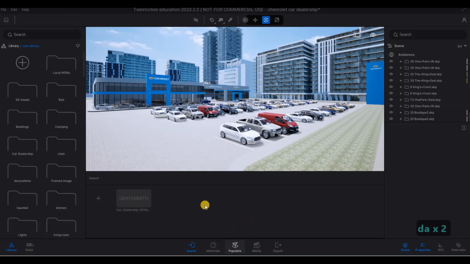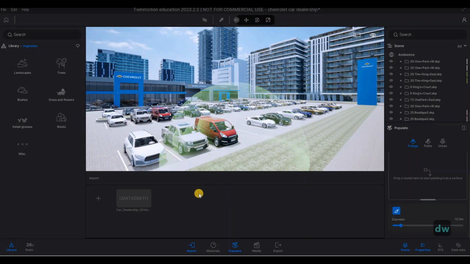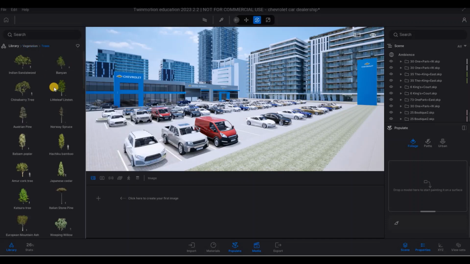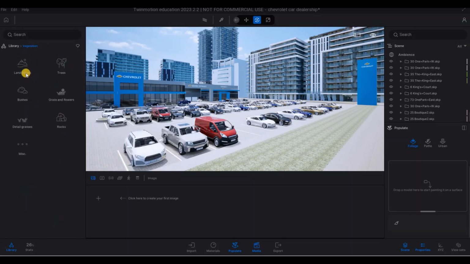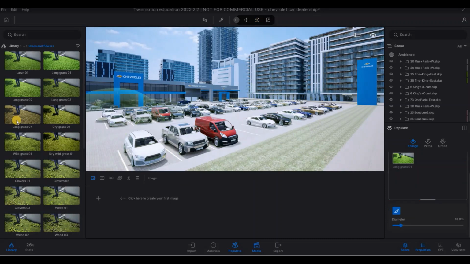And then lastly, let's go to populate. I want to add vegetation, so foliage. I want to do a paint, or actually maybe scattered instead. Long grass.